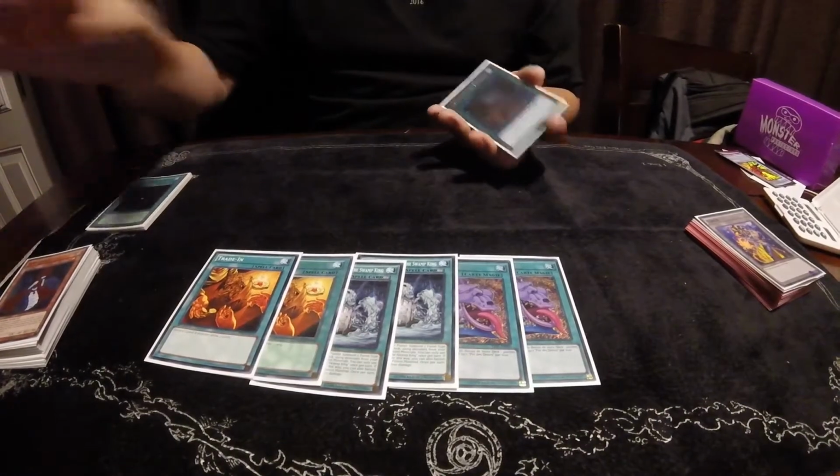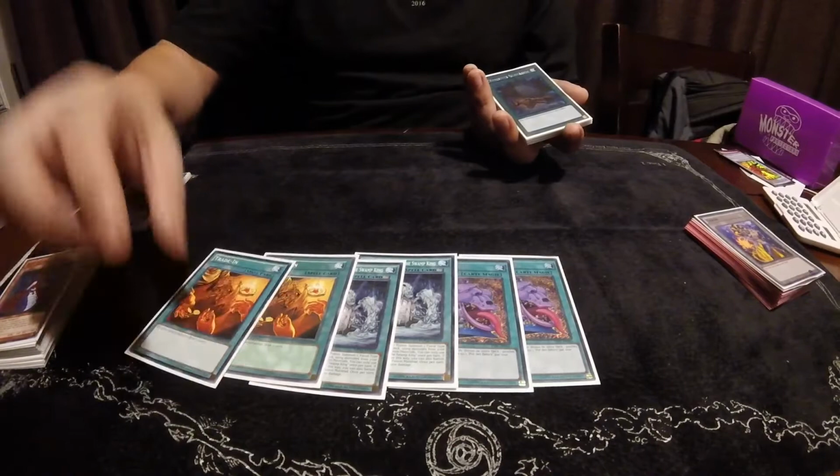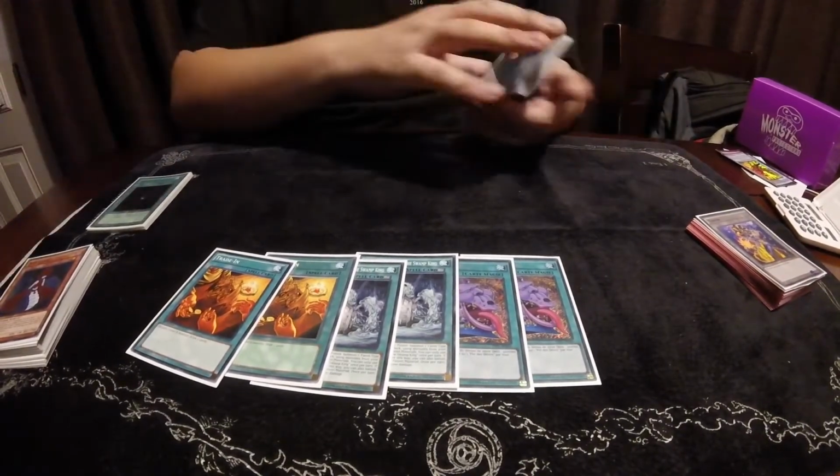Play double trade-in for the level 8s. You play 6 level 8s, so you could just trade them in, draw more cards. Like I said, it just rivals the draw power of the Blue Eyes.